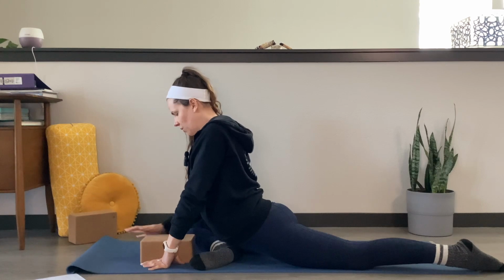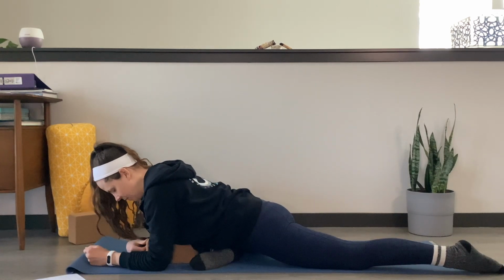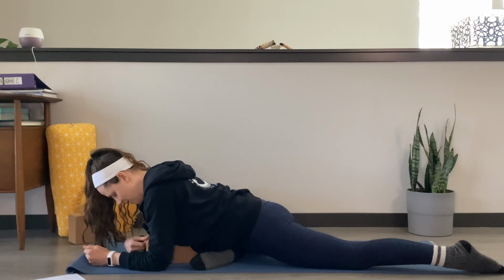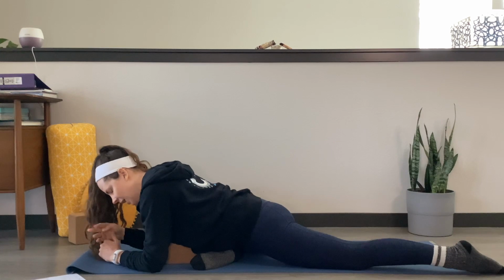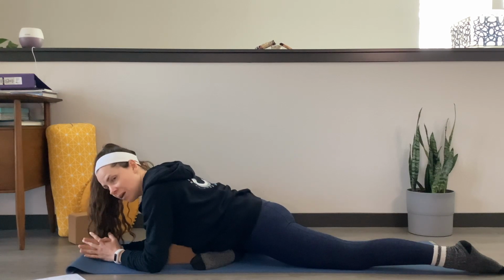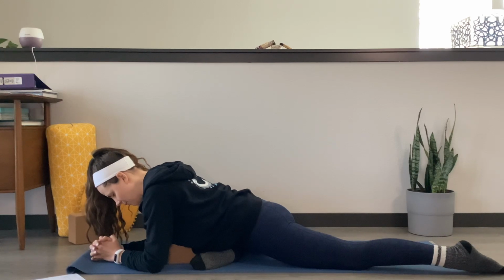You can also rest your chest down on the block. So I like to come onto my forearms and then just slide that block underneath for a little bit of support. If you can come even further, that block could also come underneath your forehead. So a lot of options here to really make this work for you.